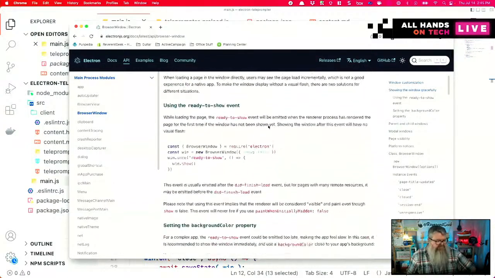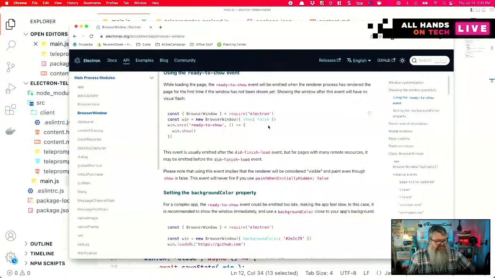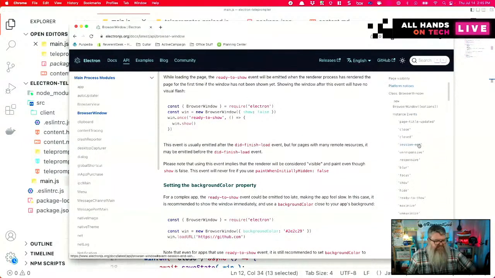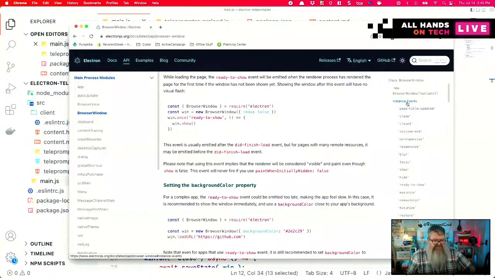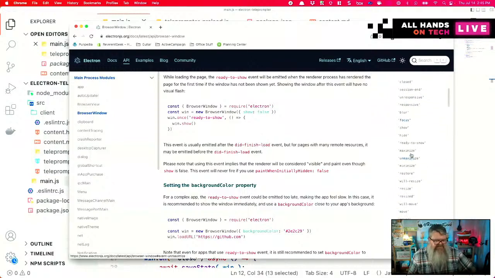And there's lots and lots of great reference material here. If you look here on the side, there's all these instance events. So you've got closed, which, I guess, is kind of splitting hairs on when: is it happening as it's being closed, or is it an event that's happened after the window is closed?